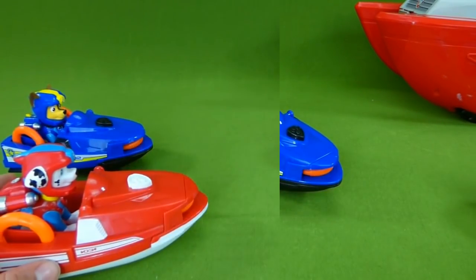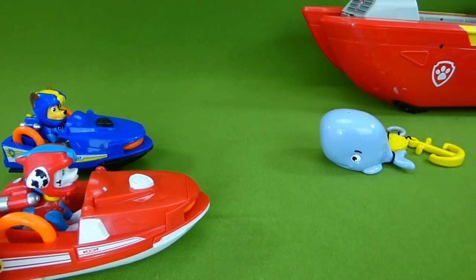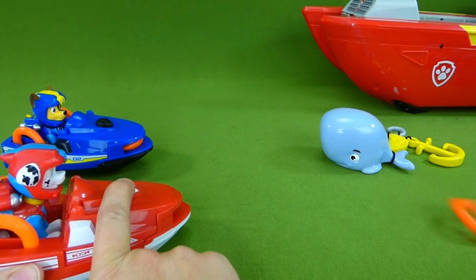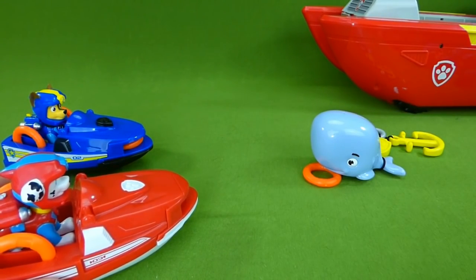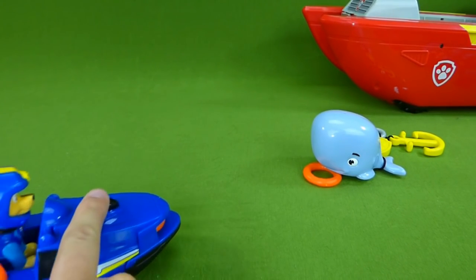Vroom. Oh no, the baby whale has gotten tangled up with a boat anchor. He's having trouble staying afloat. Hurry, get him some lifesavers to help him stay afloat. Here you go, baby whale. He needs some more. One isn't enough. Chase, hurry. You give him yours. Here we go.